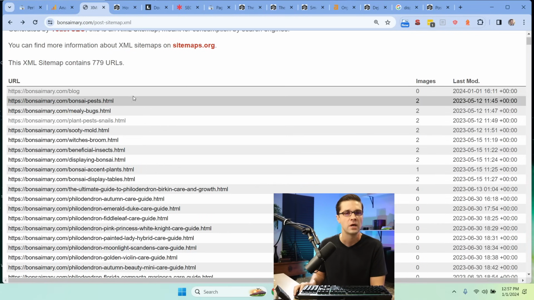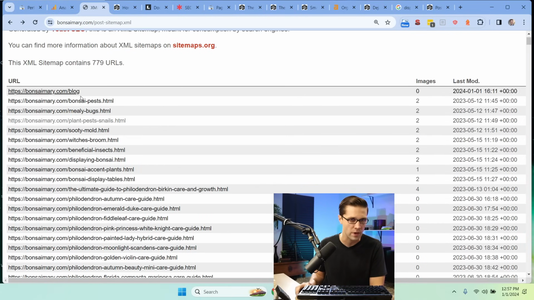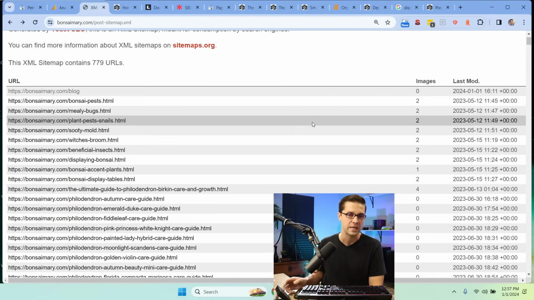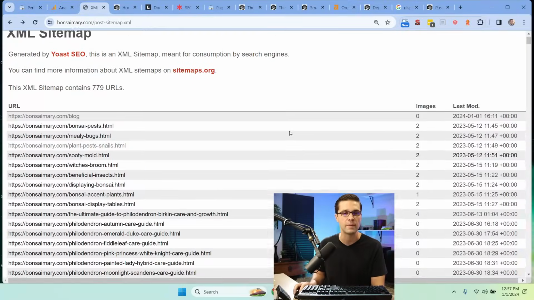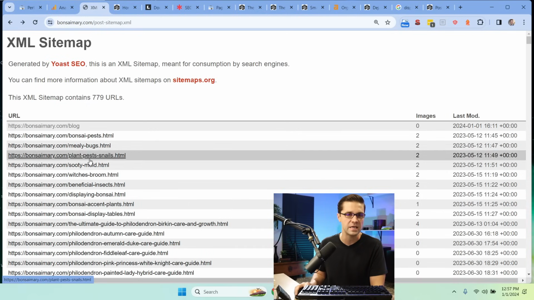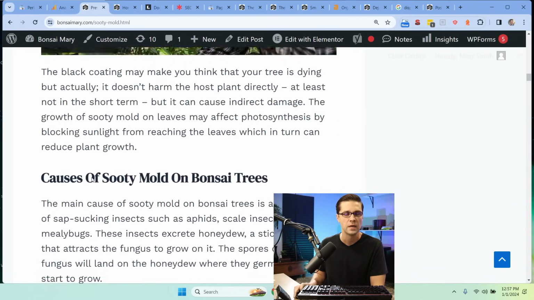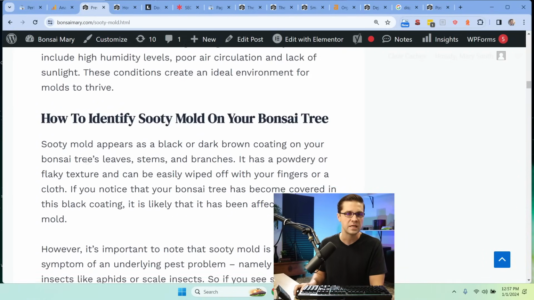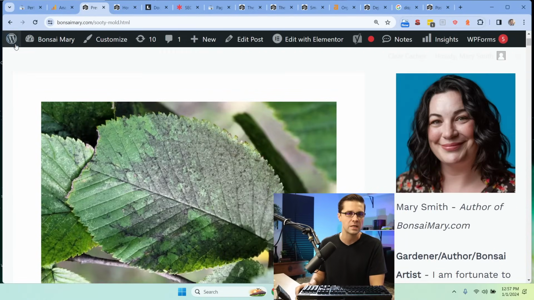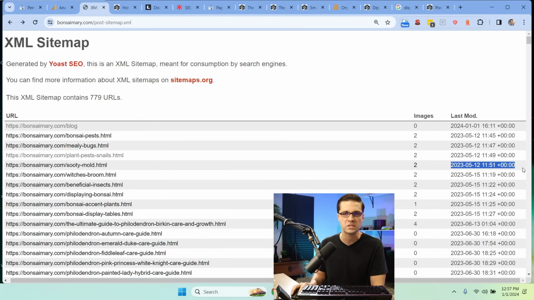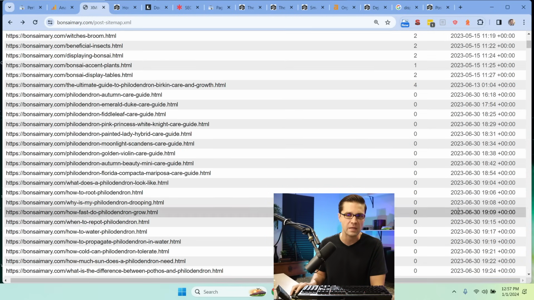Just do this. I can come and you'll see there's the URL. I can click on any of these, the images, and the last modification date. This tells me a lot about my competitors' websites too. I can just jump on their sitemap. Nonetheless, I can tell you for a fact, any of these articles I click in, this one, Sooty Mold, I can tell you this article stinks. And it doesn't stink for reasons you may think, but it stinks for page engagement. Why? Because it has two images and it was done back in May. Anything done back in May, I know I was not doing the same processes.